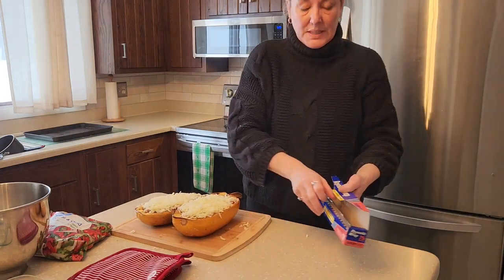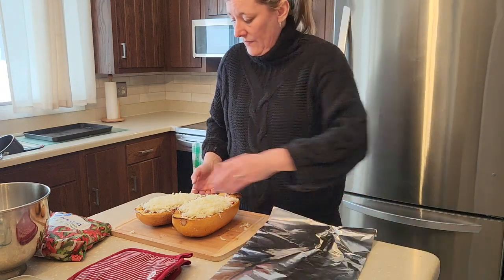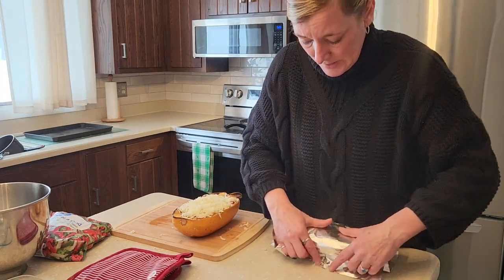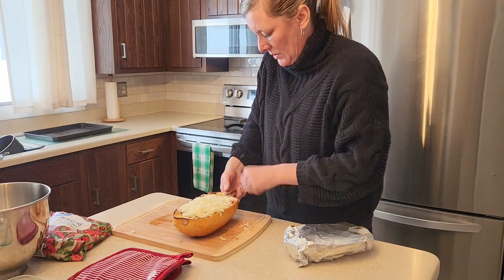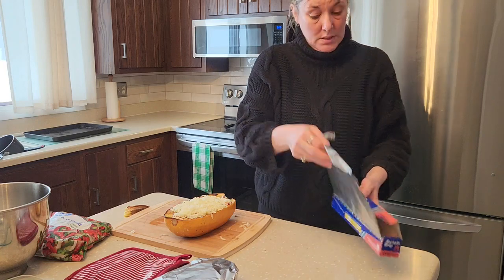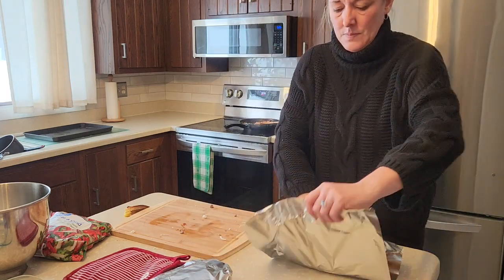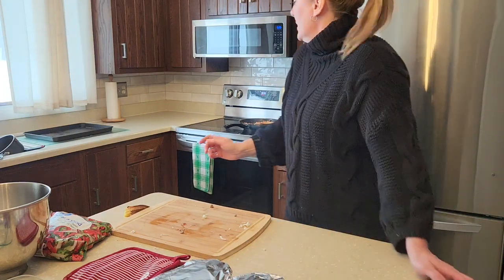So I'm gonna individually wrap these and label them just like I did. And I definitely need some foil. That's feeling very light today. Oh, so good. And these I put in a Ziploc bag, freezer bag. And you can actually technically fit two in. I wonder if I can take this off now. Oh, perfect. These are really hard to harvest. I don't know if you've ever harvested spaghetti squash, but it is not an easy feat. All right. So because these are still warm, I'm going to let them cool a little bit before I put them into the oven.